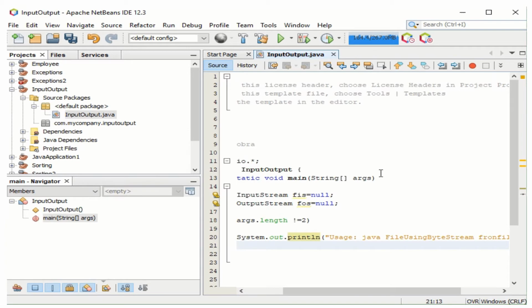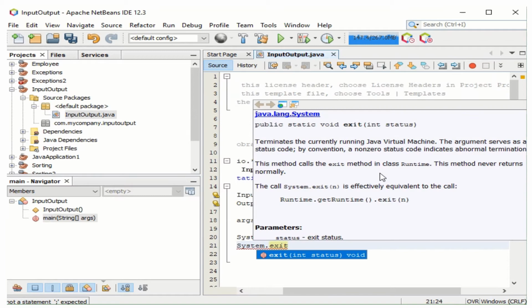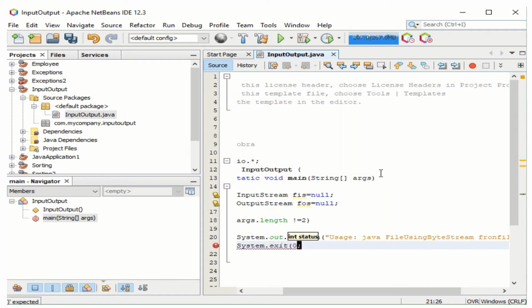And then we exit. So System.exit, right?